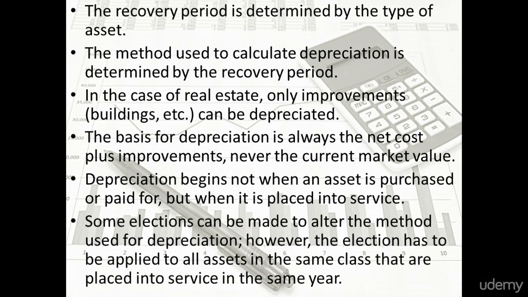Some elections can be made to alter the method used for depreciation. However, the election has to be applied to all assets in the same class that are placed into service in the same year. A variety of depreciation-based elections can be made each year. However, you cannot pick and choose. Each asset in the year's recovery period has to be subjected to the same elections.